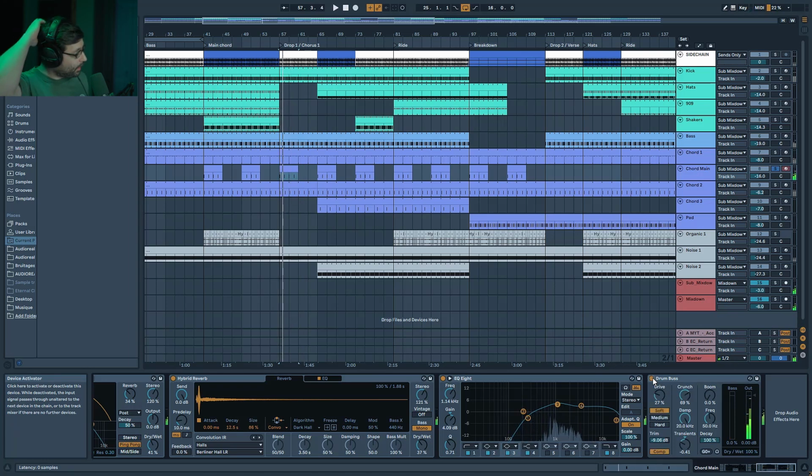And then Drum Bus here, again same purpose as for the hi-hats. It's like just putting the sound in your face, modernizing the sound a little bit, a bit of drive and crunch. It's gonna have some extra harmonics. Transient is gonna be negative and it's gonna create this gate effect, so it's gonna reduce the tail of the reverb. I do that because like this you have a reverb which can have a long tail and a big space, but by using this gate effect it reduces the tail of the reverb, so you still have the feeling of a very wide reverb but without having the long tail, which can get your mix messy.